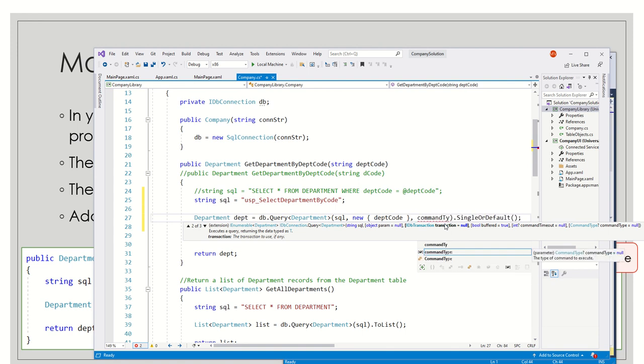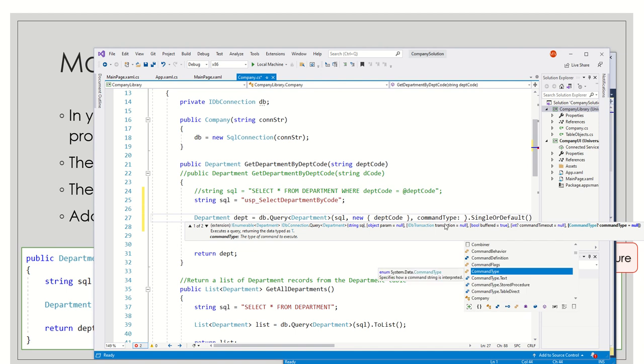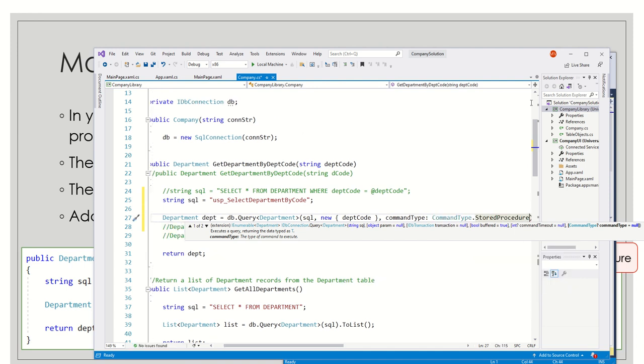So command type, colon, and this is an enumerated type, a list of different types of commands. So we want command type dot stored procedure. So text is the default, but we want to switch to stored procedure.